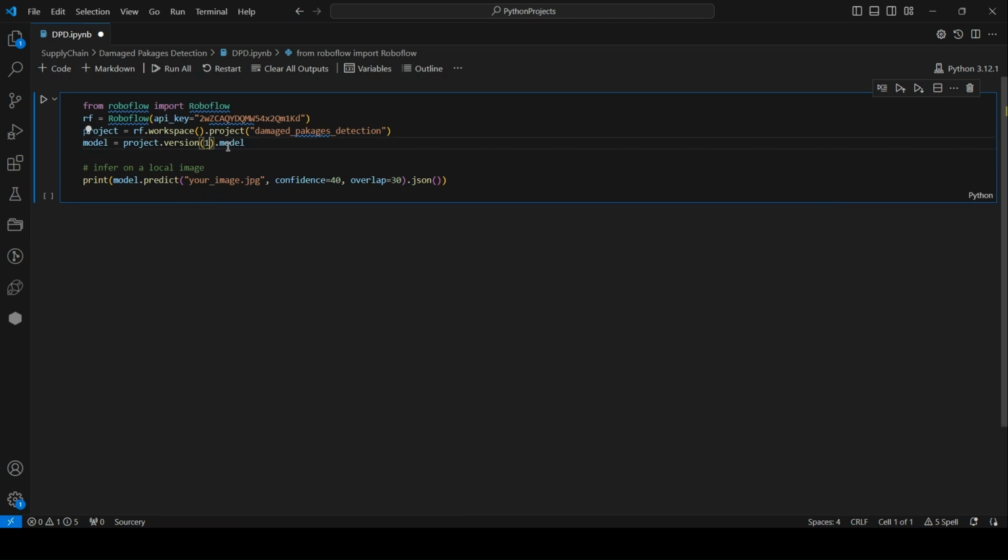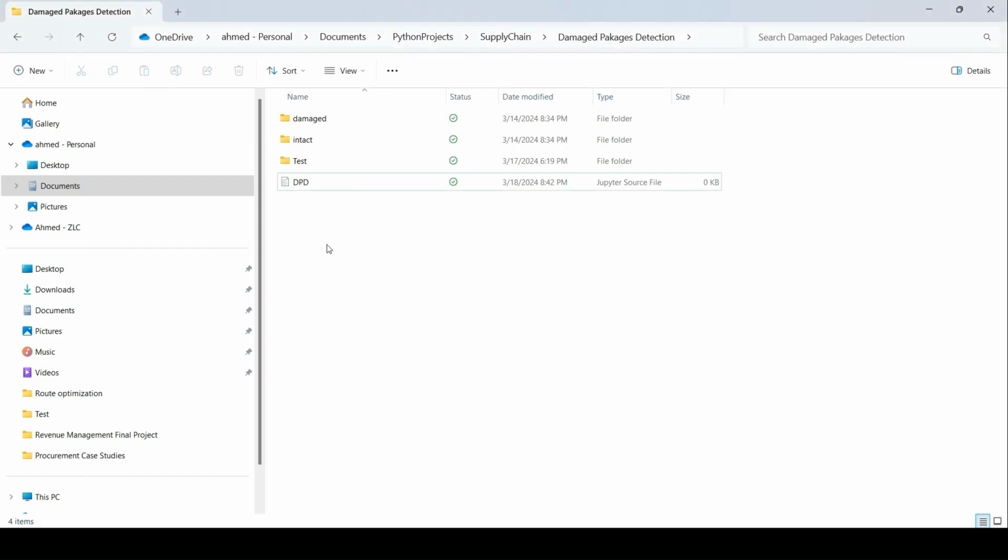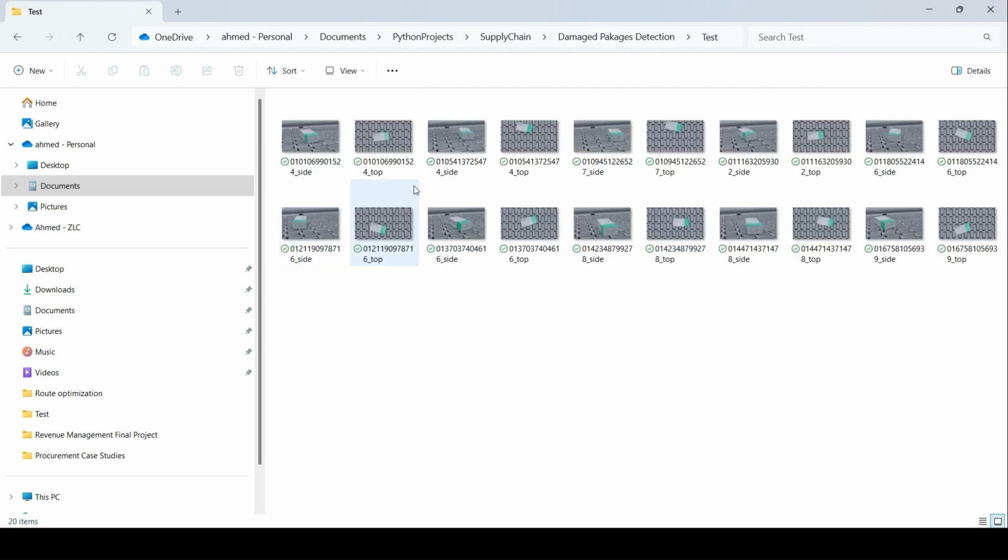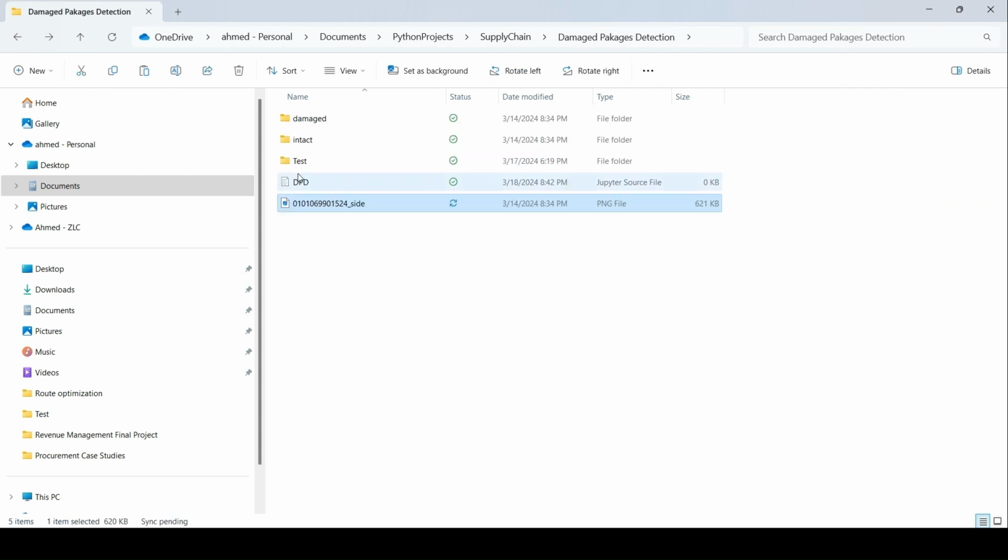And finally, we need to pass an image to get a prediction. You either give the directory of your image or, if the image is in the same folder, just its name. For simplicity, this is our directory. We will get one of the images randomly from here. Let's say this one, in the same directory as the notebook that we are using, which is this one.